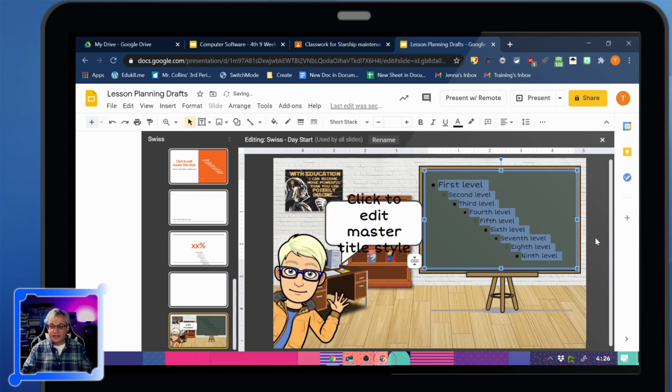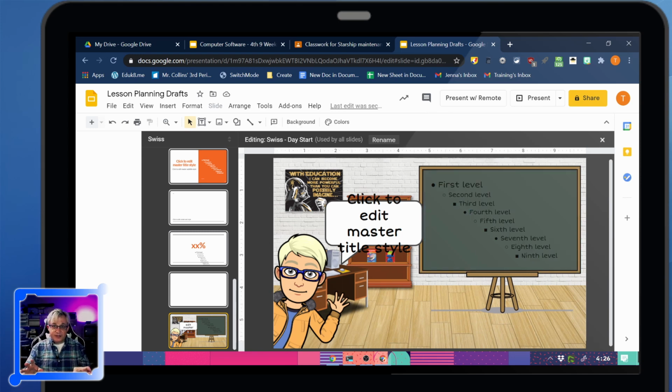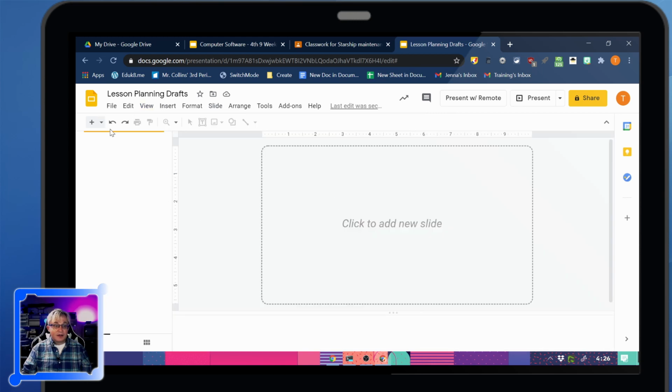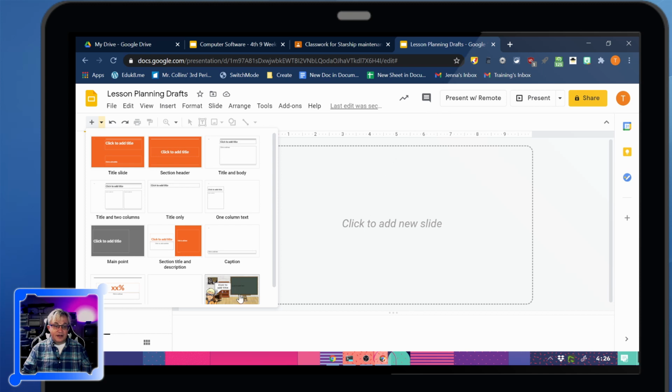I need to select all of that to change the font. So those are the 2. Once I get my Bitmoji Classroom set up, I have to insert placeholders on text that I want to change. And then I'm done with this. So I can go over here and turn off View Master Slides. Now, when I click on New Slide with Layout, there is my Bitmoji Classroom.